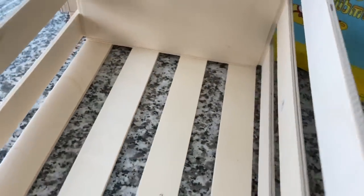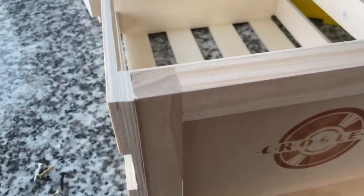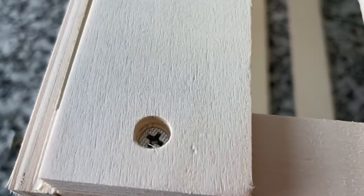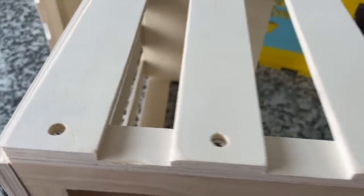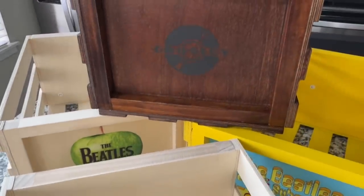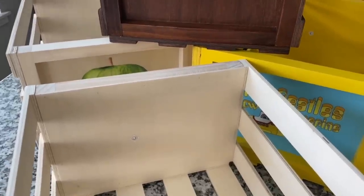I did have a couple of screw holes that either were stripped or I stripped them by screwing too tightly. But a little drop of wood glue in there, you wouldn't have a problem. As it is, I don't think I'll have a problem because 20 screws make up each one of these. But I think this will be a great addition. So we'll definitely see these all loaded up in a future show.